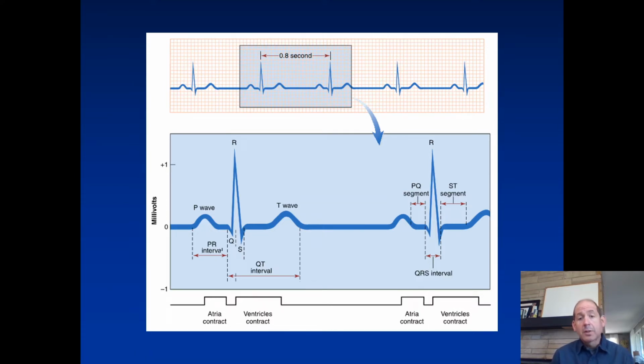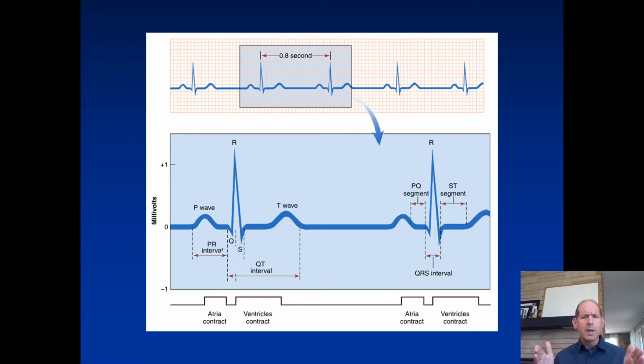And so if it is longer than 0.12 seconds, that's going to be something happening in the ventricles or ventricular conduction system. A couple of examples of arrhythmias that would cause the QRS complex to be long would be if someone has a bundle branch block, where if you have a right bundle branch block, then the left ventricle will depolarize first, and eventually the impulse will spread cell to cell through gap junctions to the right ventricle. And because the two ventricles are not depolarizing at one time, this may change the EKG in two ways. First, the QRS complex is longer than normal.